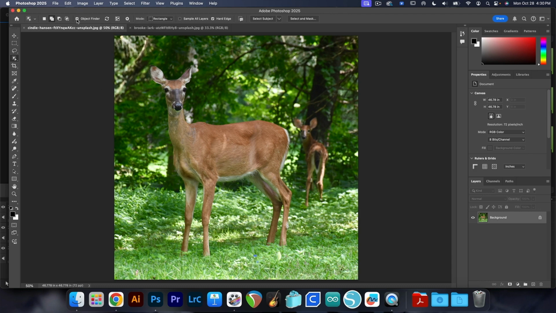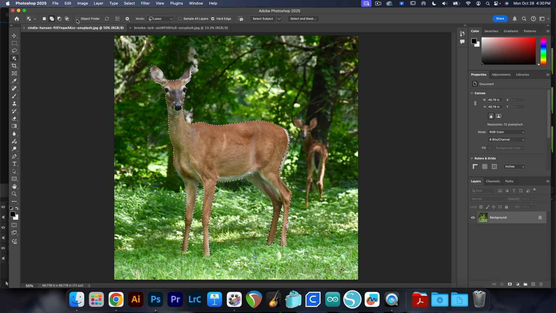If I do not have my Object Finder on, if I prefer to turn it off, I can manually make selections in two different ways, and the mode would be right here. So first I have the rectangle marquee tool, so I would just click and drag out and then Photoshop will calculate a selection. Or if I drop down, I can also use the lasso so that I can draw around my item and then Photoshop is going to make a selection. And you can see how well it did, even though I was really off in what I was doing.